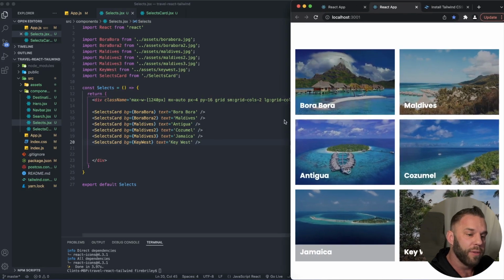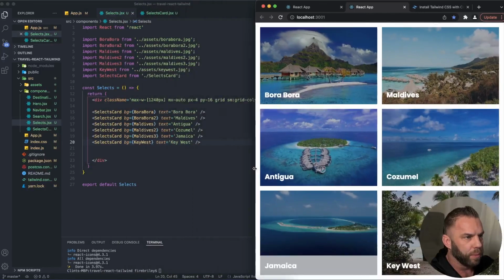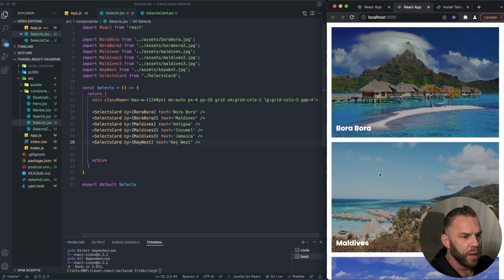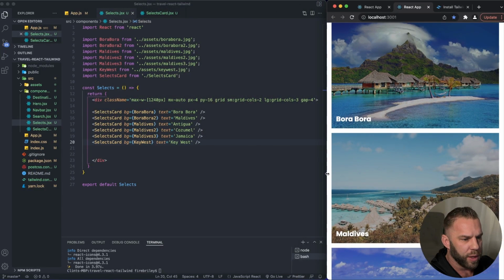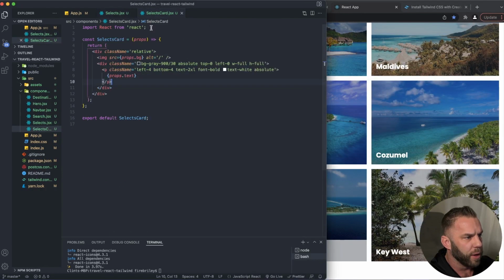As we get a little bit bigger, we have 2 and now 3. That's perfect. That's what we want. We look like we're having some issues here with our sizing of our images. So we probably just need to define our image classes here. Let's go into our card component here, and yeah, we just haven't added any classes for our image.